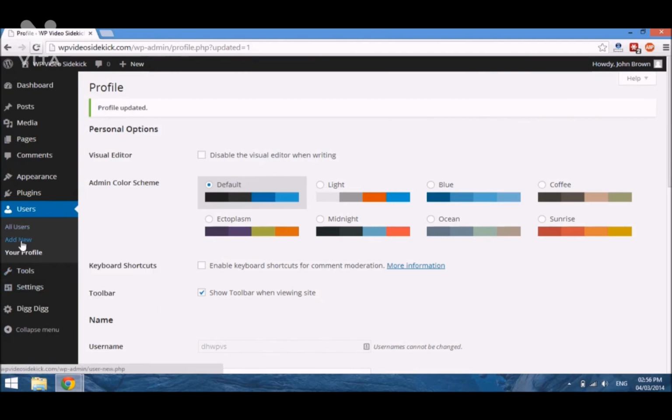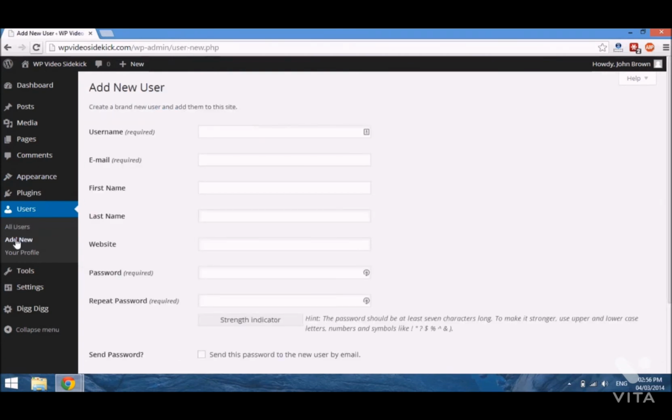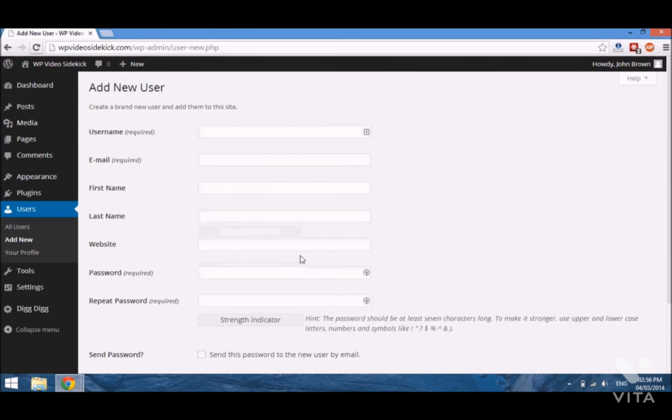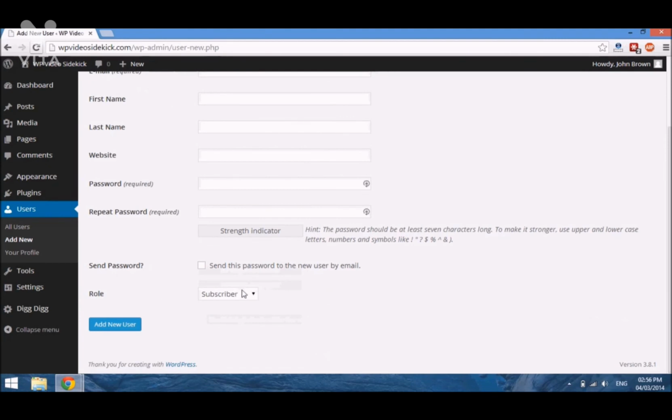But the next thing we want to look at is under the Users tab. You see Users. We can view all the users that are on our site, and you can see there's only one, which is me. And you can just see the role, which is Administrator. And if we go to Add New, we can add additional users based on the levels. Of course, you would put the username, email, first name, last name, etc., and create a password. But what's actually most important is the role of this user.